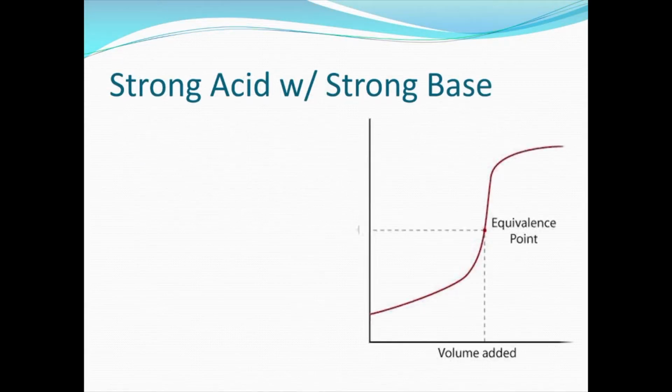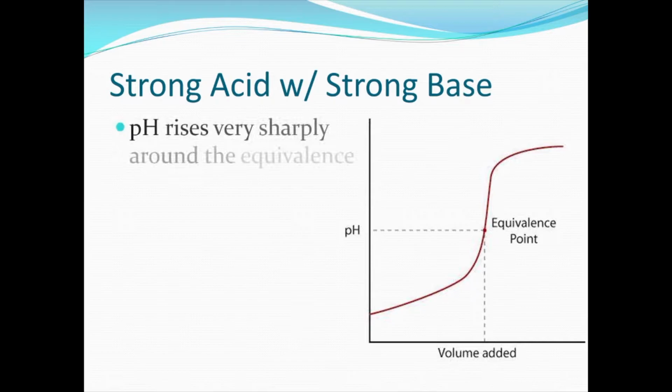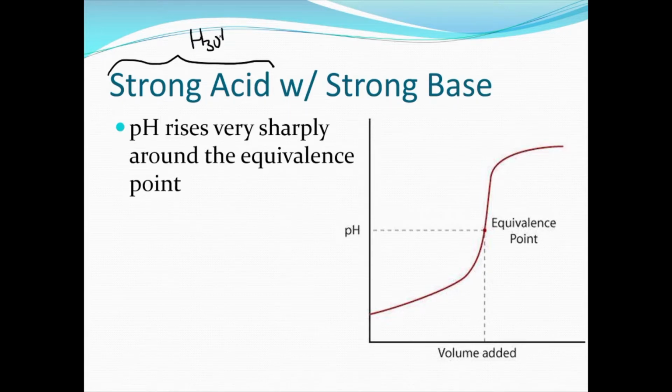Alright, so strong acid with strong base titrations are, I think, relatively easy to work with because of the way strong acids and strong bases work, and the leveling effect basically reduces strong acids to an equivalent amount of hydronium, so we really only need to worry about that, and strong bases are reduced to an equivalent amount of hydroxide. Because of this, the equivalence point, where you have equal amounts of hydronium and hydroxide, will occur very quickly, and you get this very sharp rise of pH.